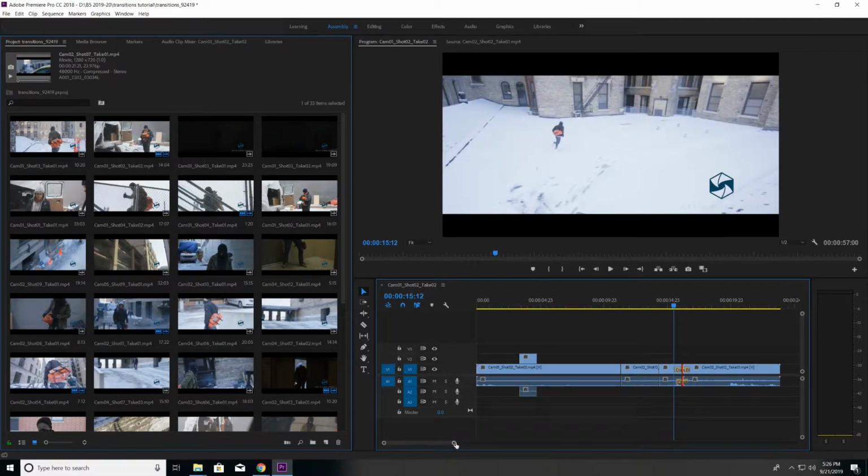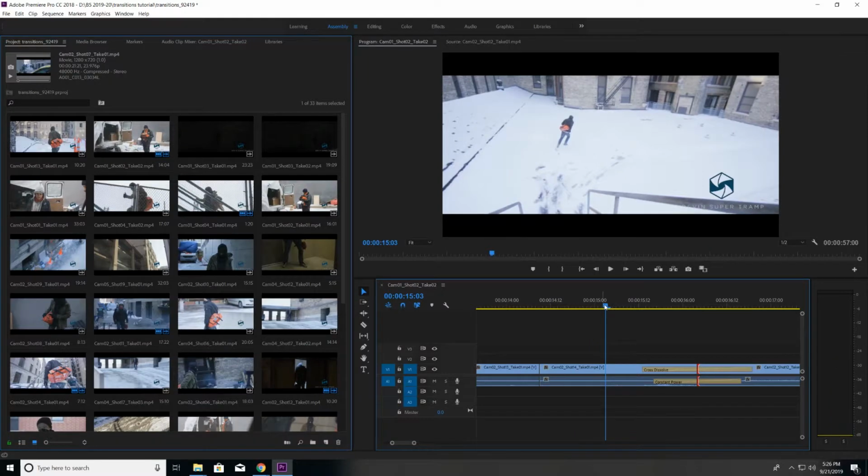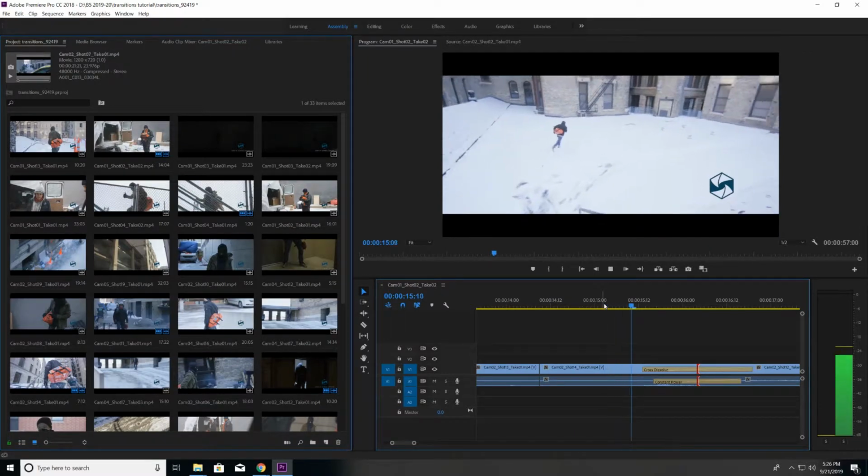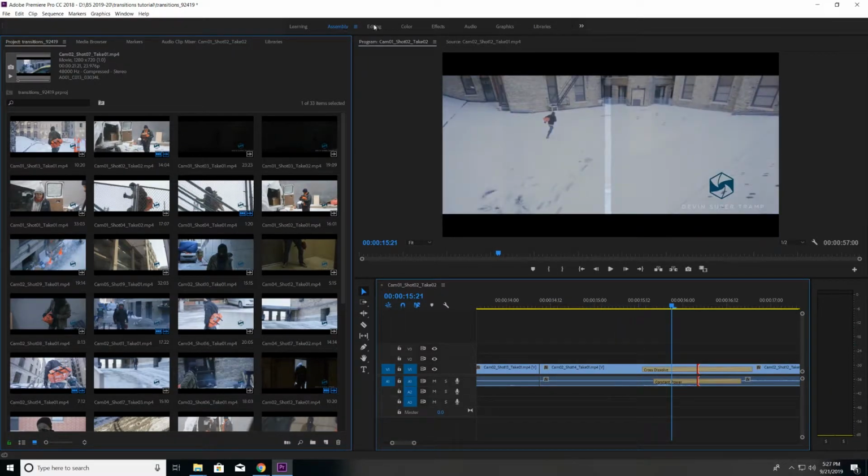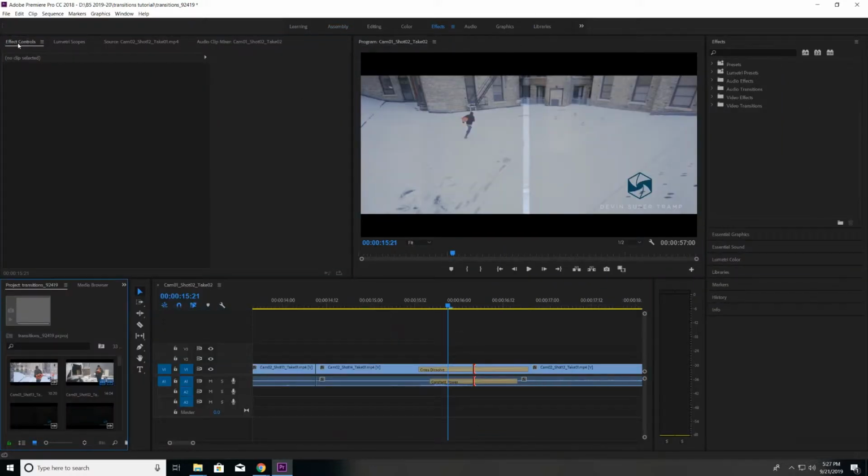I'm going to use the little slider down here at the bottom, and I'm going to really zoom in on the time. Now let's go to effects controls.